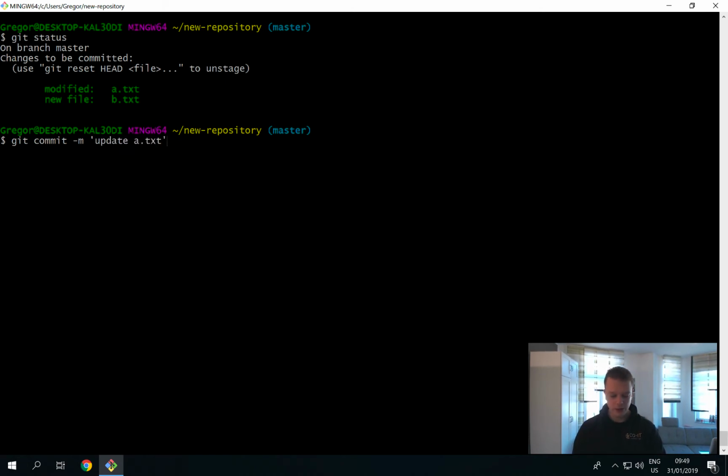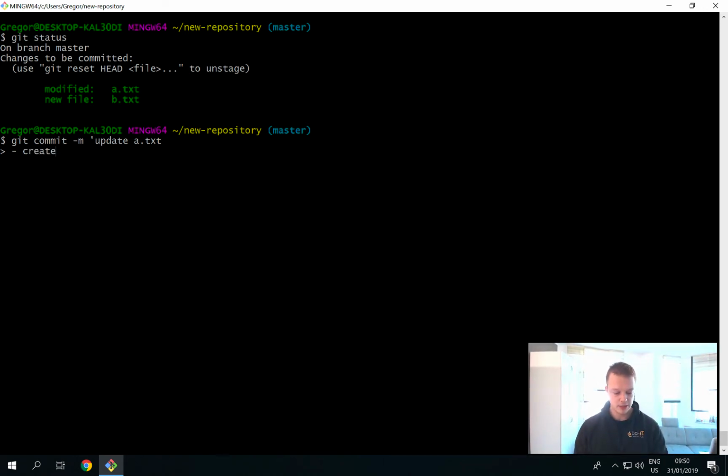It's also possible to write multi-line commit messages if you have some detailed information that you want to provide. In this demonstration, I use this to add a second line: created b.txt as well.